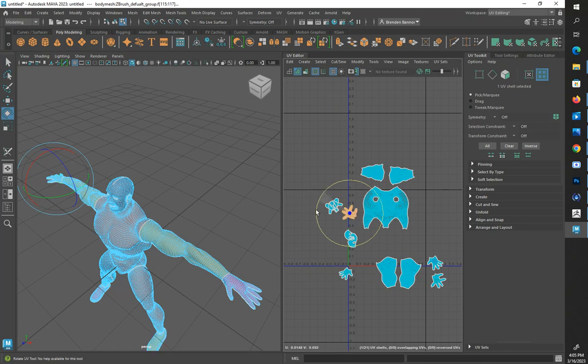This is bottom right. Sole of the foot here. Yeah, sole of the foot of left. Is that right?